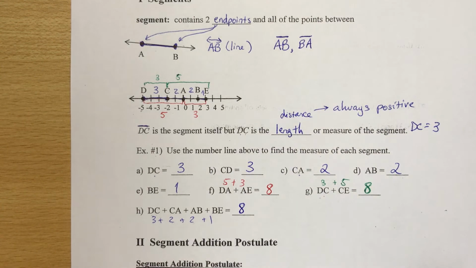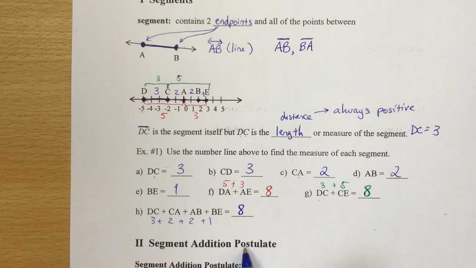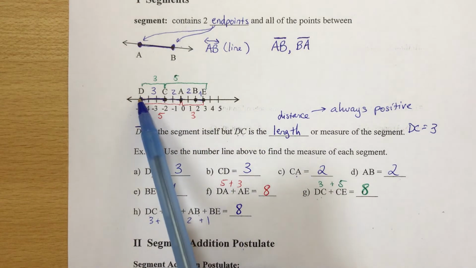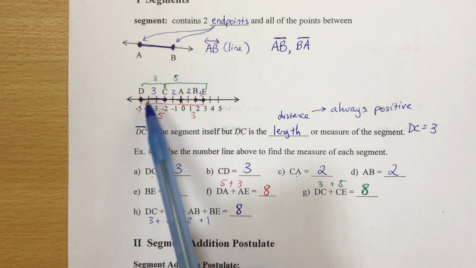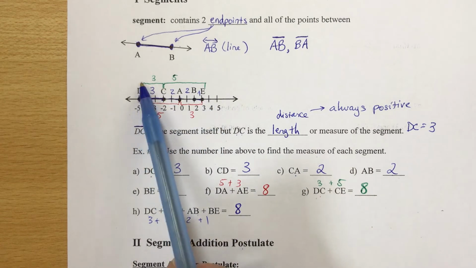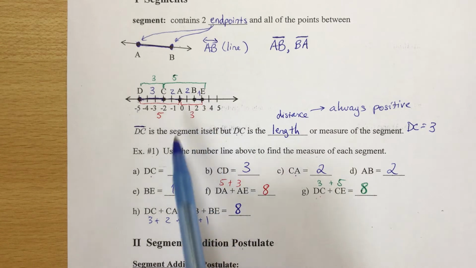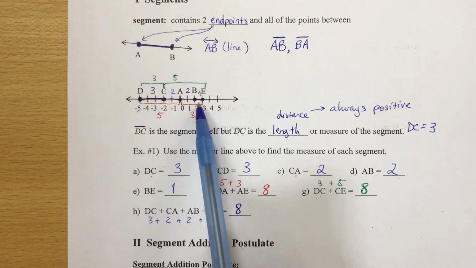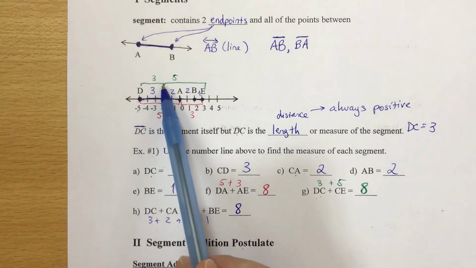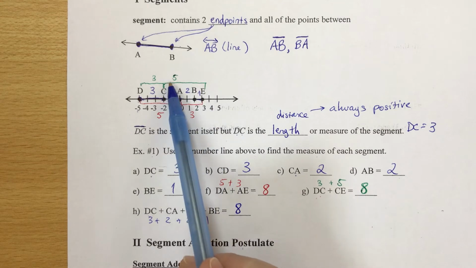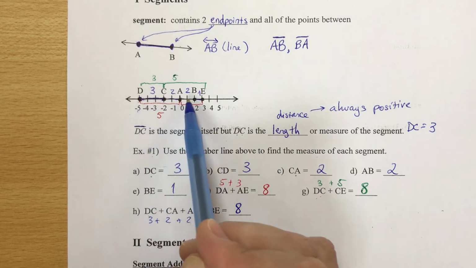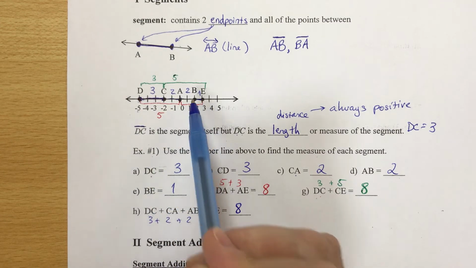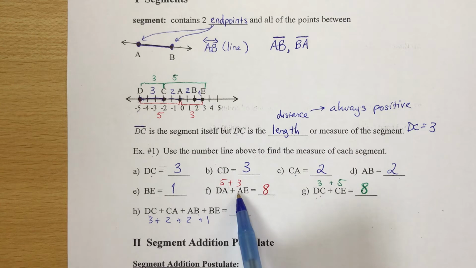What we've basically discovered is something called the segment addition postulate. That in all 3 of these examples, we started at D and we finished at E. The length of the whole thing from D to E is 8. So no matter how I break it up, whether it's in red, notice that it's still the whole thing in red. If it's in green, notice that the whole thing is green. If it's in blue, notice that the whole segment DE is basically being highlighted. So it doesn't matter how I break it up.